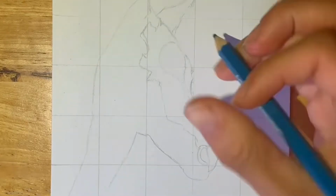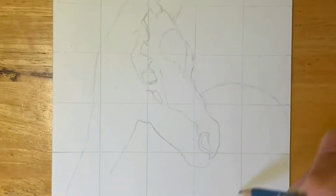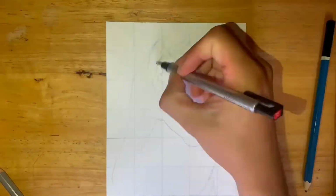And I forgot to mention, I'm actually using bristleboard paper. So this isn't like sketching paper or colored pencil paper.